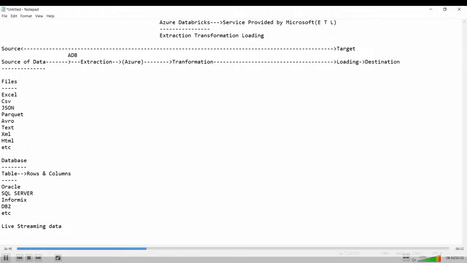So in the process of extraction, transformation and loading, the first process is extraction. From the part of extraction till the part of loading will be done by ADB. So ADB is involved from here till here.